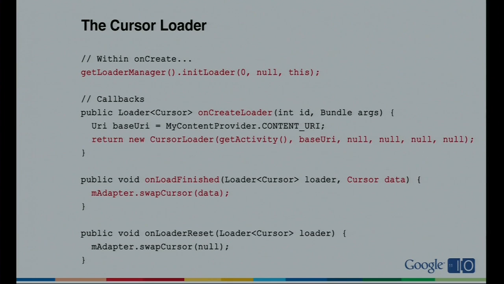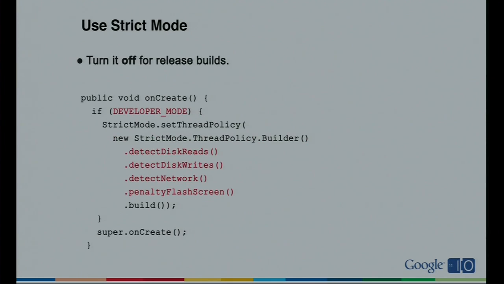So how do you know if you've done it right? Well, you start off by using strict mode. Hopefully, again, you've all used this and are familiar with it. It's a great way to find out if anything like disk reads, writes, or network action is happening on the foreground thread, and fix it.